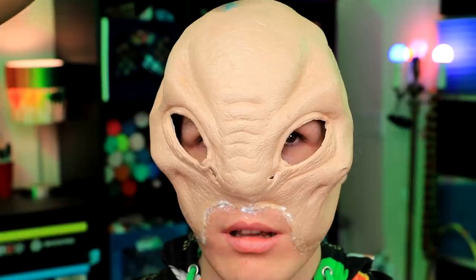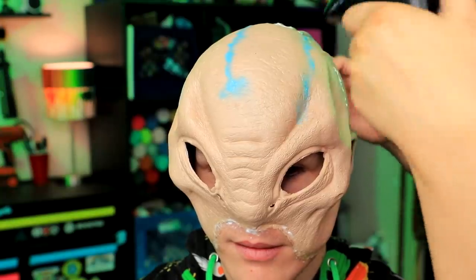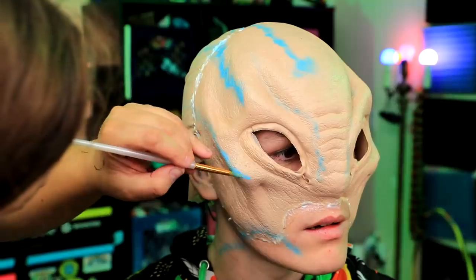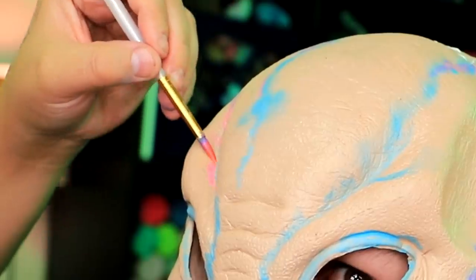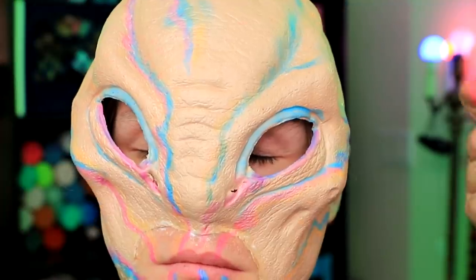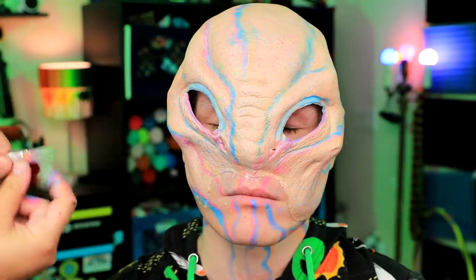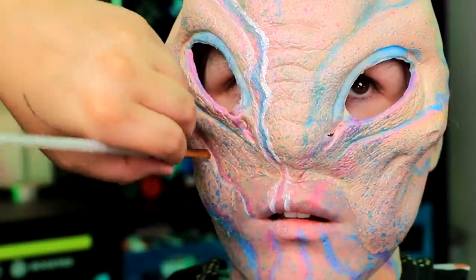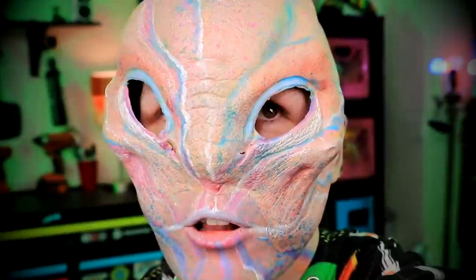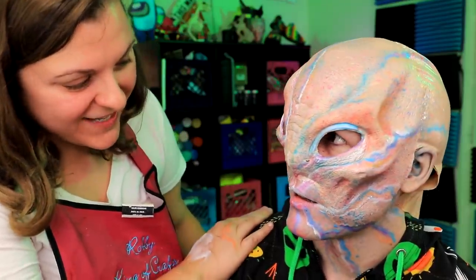With our portable airbrush, we're going to paint these stripes to give him some more details instead of just being a flat alien. We're just going to hand paint now with our alcohol paint — now I'm adding some pink alongside the blue, just adding some more depth and colors. Then we're going to take our detail brush and start plucking on colors onto the skin. We're doing all this detail painting and the stripes, but what's going to make this pull into one is when we do the white. Look up. Now I'm going to go prepare the eyeballs and make them so we can stick them in Robbie's face. Just sit here for a little bit, okay?